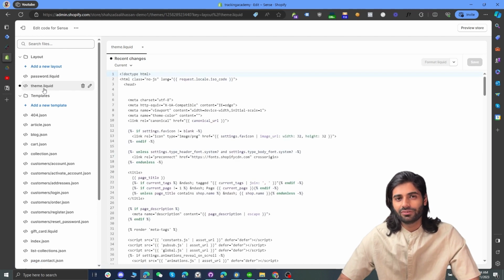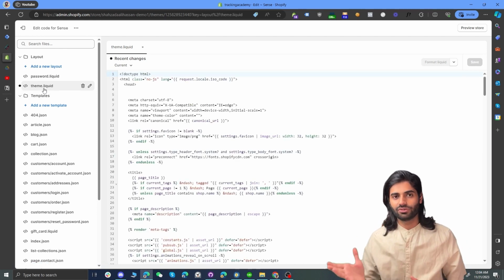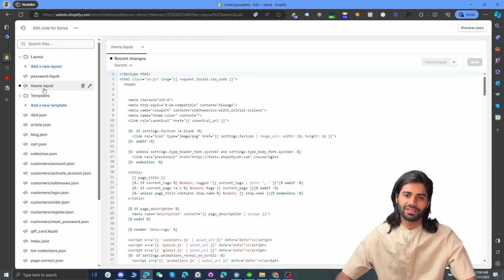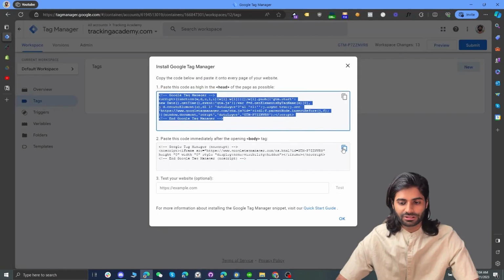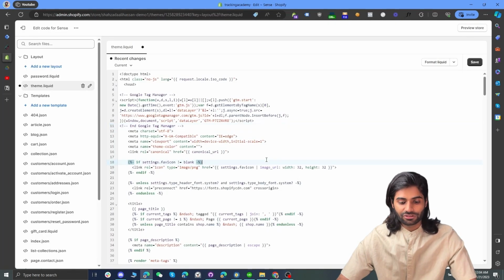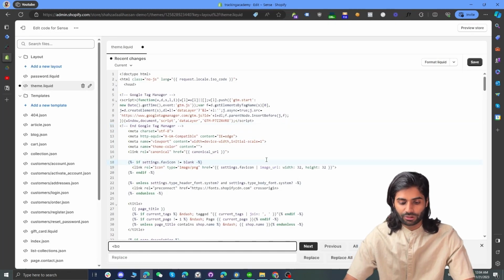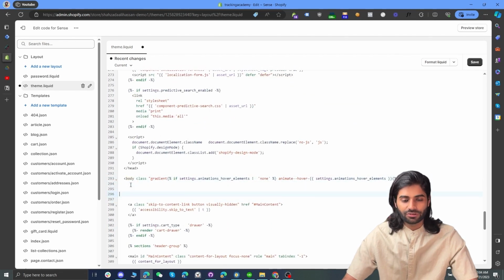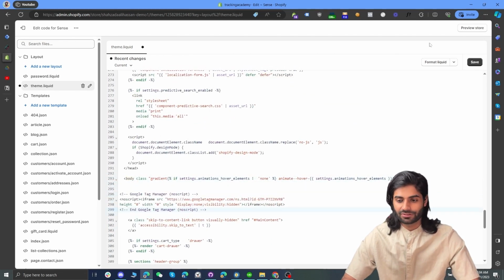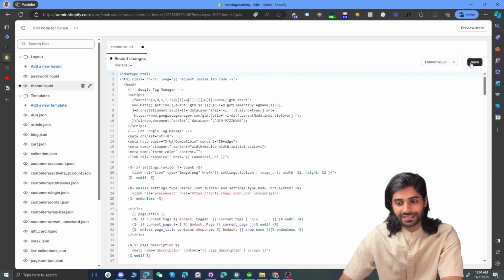This is the main file of your store, which is almost present on all the pages of the website except the final thank you pages. Let's paste the head snippet right below the head code, and now we can copy the body script. Let's just go back to the Shopify store and search for the opening body tag. For me, the opening body tag is on line 293, so I'm just going to create some space below this and paste the code. We can hit format liquid and then save.